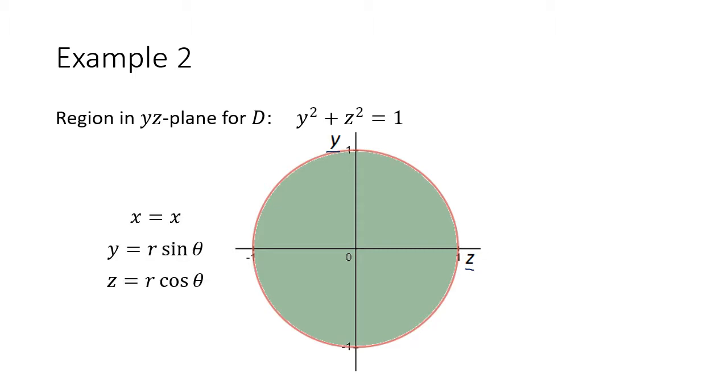And so the way I'm going to make my substitutions now, I'm going to leave x equal to x, and I'm going to use polar coordinates in the yz plane. This is the part that becomes my polar coordinates. Now, the way I have it set up, I'm keeping y equal to r sine theta. And that's one of the reasons that I've kept y as my vertical axis, is that if I keep y as my vertical axis, then my substitution for y is still the same exact one it was in the previous problem. Again, you don't necessarily have to do it this way, but for consistency's sake, that's how I chose to set this particular one up.